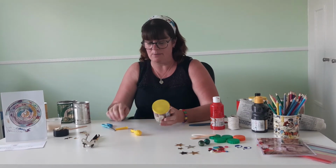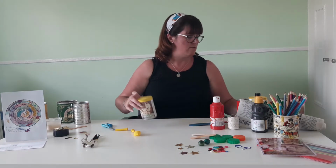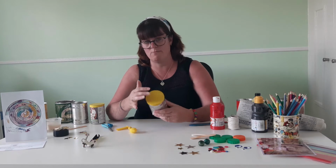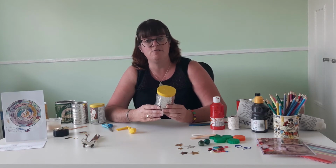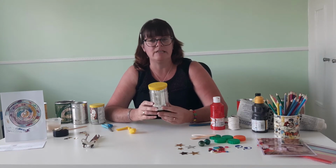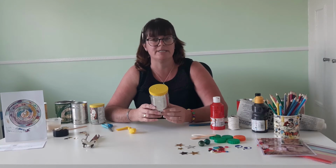So we're going to do that with both of our balloons, and it will give you something a little bit like this when you layer the balloons up. Different size food cans will give you a slightly different noise. It might be quite fun to take them out into the garden with some other bits and bobs and make a garden band on a summer's day.